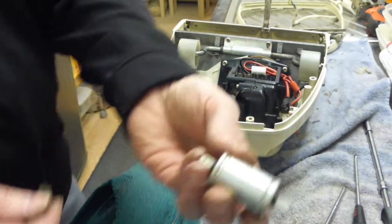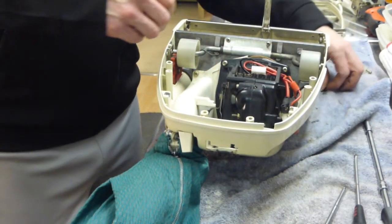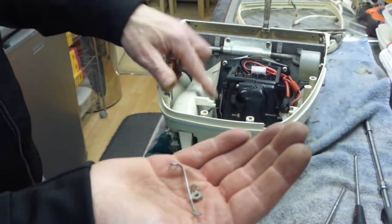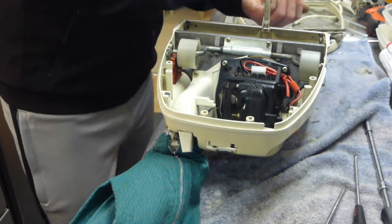We're not putting the suppressor back in, that's being trashed. So we don't need any of the associated wiring, which is that there, which attached to the suppressor that goes to the back of the motor. That doesn't need to go back on because obviously we're not using the suppressor anymore. So that can all be junked.